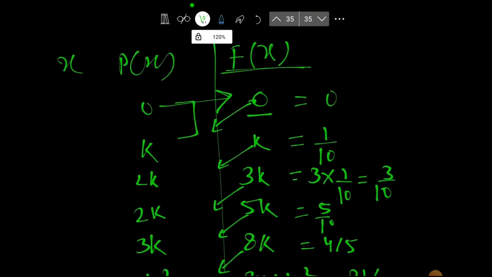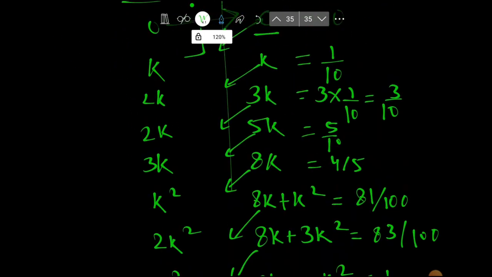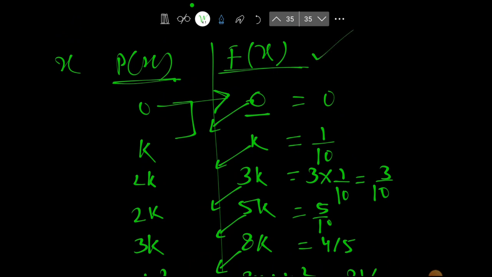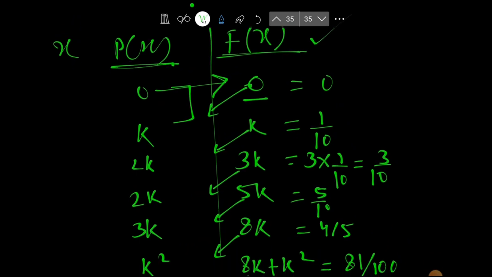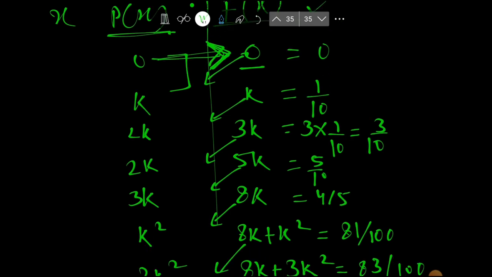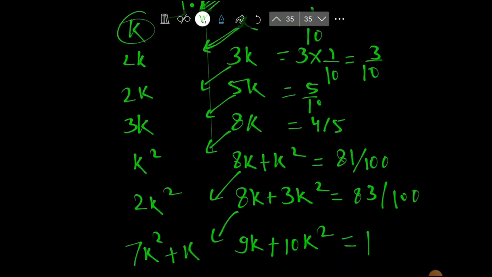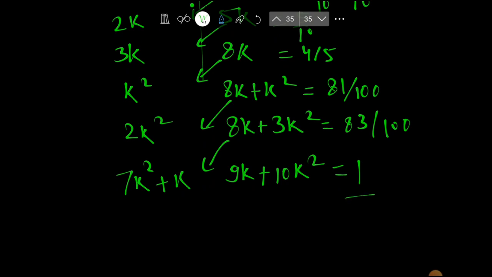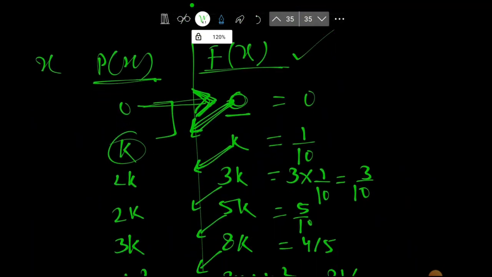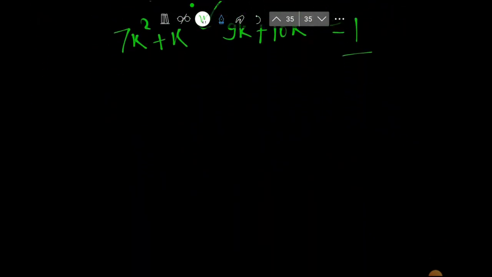So here is the distribution function, which is simple: you write all the probabilities in one section. In the second section you have the distribution function, where the first term is written as it is, the second term is summed with the first, and so on. Here is the distribution function in the table.